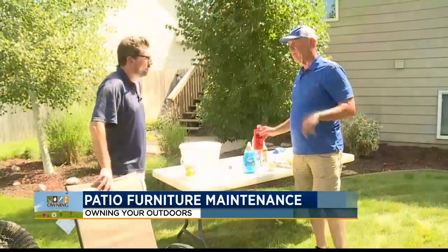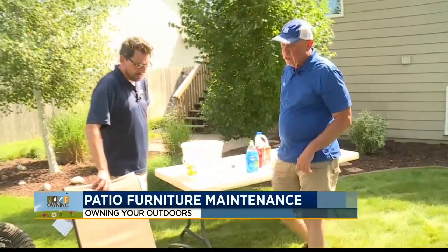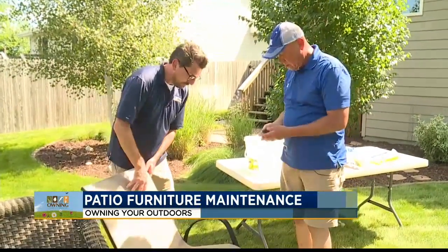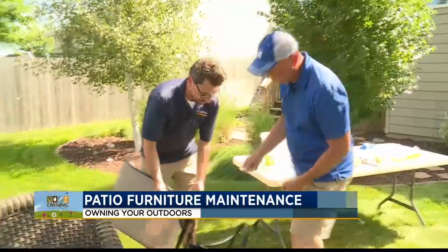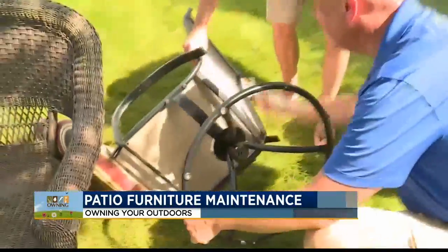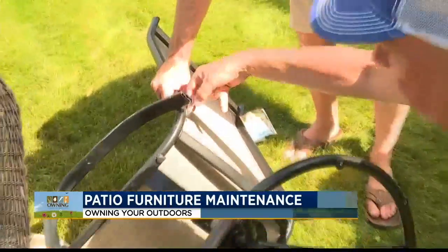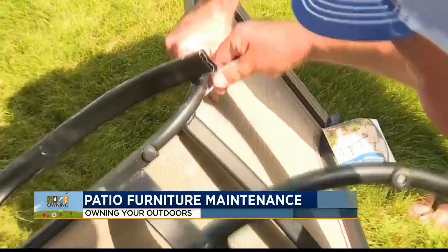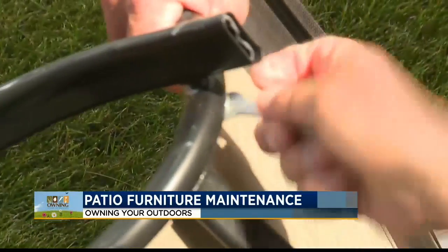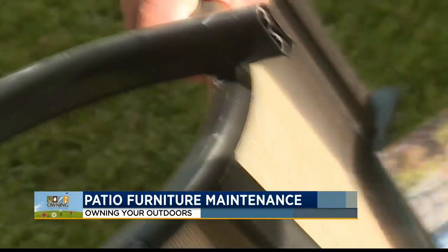Last thing is a safety thing, Sean. Periodically, in the spring is when I like to do it, but we flipping her over? We're going to flip it over, and what you want to do is just check, make sure that everything is tight. If it becomes loose, two things are going to happen. Someone could potentially get hurt, or the frame is going to fail and your chair will be destroyed.